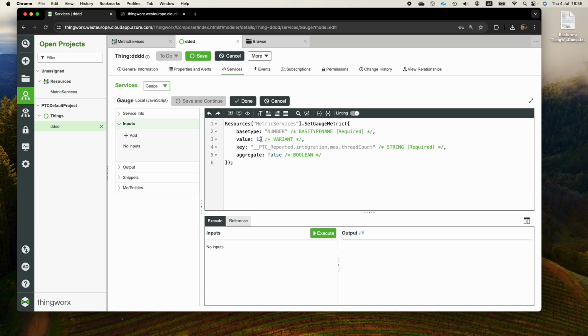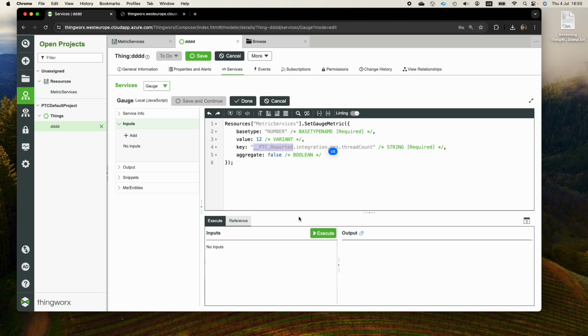I'm setting the value to 12, and then here I'm prefacing it with this key, underscore underscore PTC underscore reported. And that's actually the trick to this neat little approach: this is an internally used key that is going to go through the internal performance metrics that exist in memory.